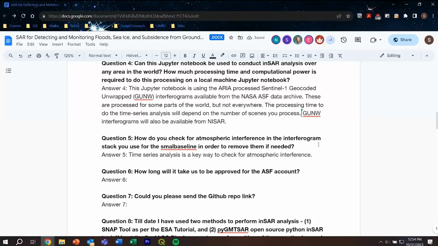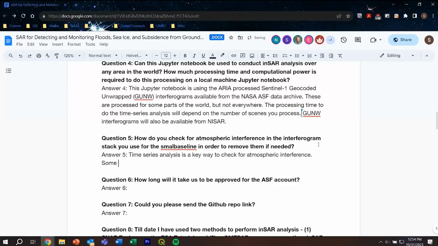By doing a fit to a year of data, that's one of the ways that I reduce the atmospheric effects in the time series when measuring the velocity of the ground subsidence in this particular demonstration. So by doing a time series fit, that's one of the ways to do it. There are also some more advanced ways of using weather models that have an estimate of how the water vapor is varying with time. That is a function that's available in MintPy, but I didn't have time to cover that today.